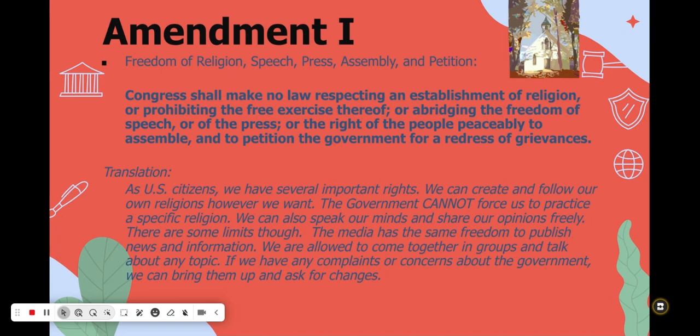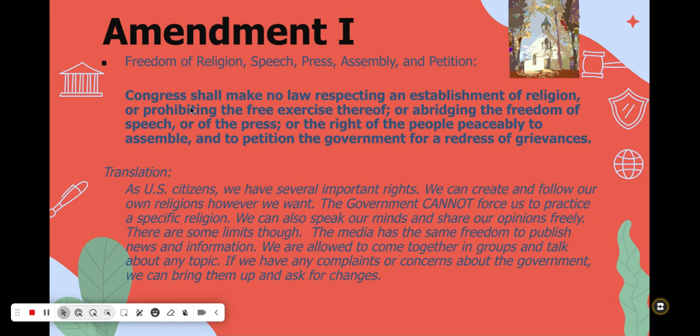Now, we hear about freedom of speech a lot. I have freedom of speech, all that kind of thing. It talks about how we can speak our minds and share opinions freely. So in a public forum, right, on public land, that kind of stuff, not on somebody's house or private property, we can express our opinions. There are some limits, though. You can't threaten people. You can't slander people. We'll get more into that a little later on. Just note there are some limits to that freedom of speech part.